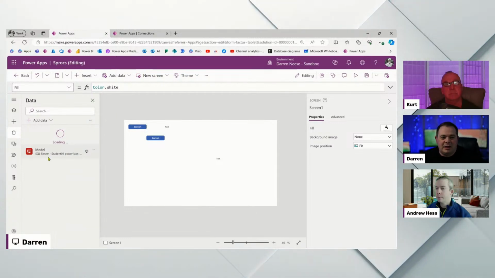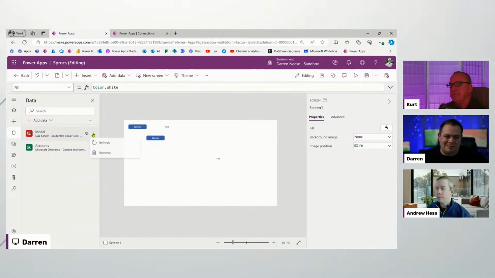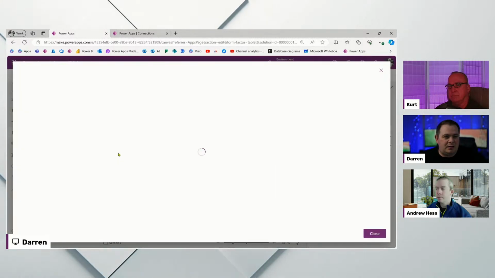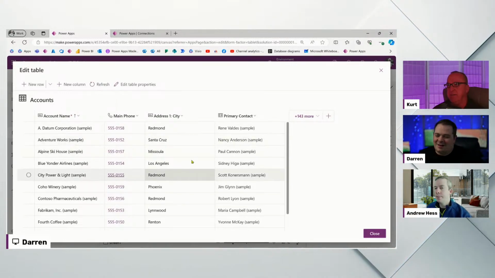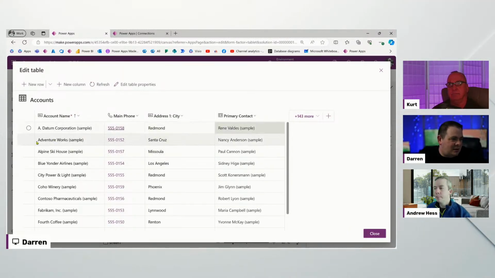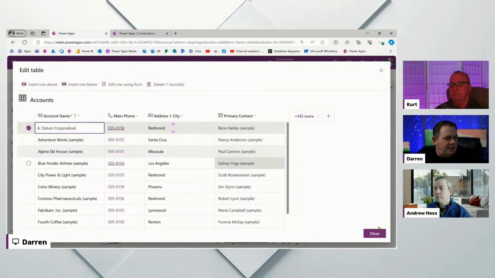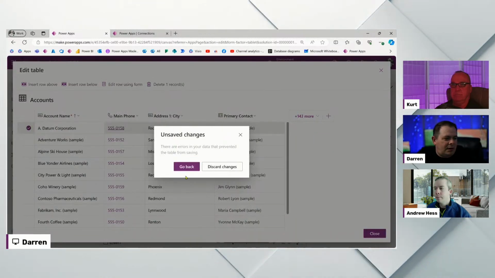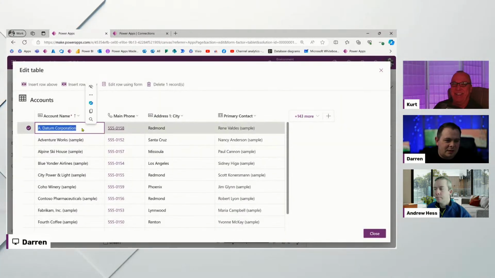It used to be if you go over to the data source and mess with the schema or add records, it doesn't know about it, you know? So I'm going to go to accounts and I'm going to say edit data and it brings it up in a pop-up. So this is what you were talking about, right, Kurt? Right. And then when you leave. So let me change somebody's name here. I'll take out the sample stuff. And then I'll hit close. There are errors. You have to press enter. You have to go back. Is that what it is? Yeah, I'm pretty sure.